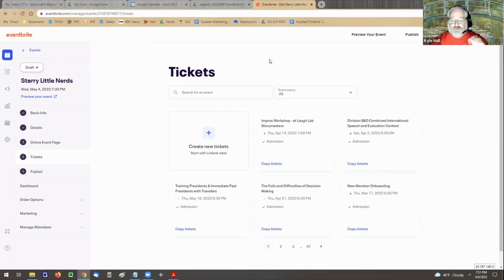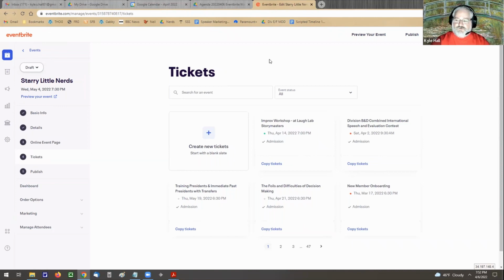So you need to create tickets for people to sign up for your meeting. Most of the time, you can just create one ticket, and you can set it to start now. But you might, for instance, my club I mentioned is hybrid. So we had an event 2 weeks ago. We had 2 tickets, one for anybody who's going to be in the room, one for anybody who's going to join us online.